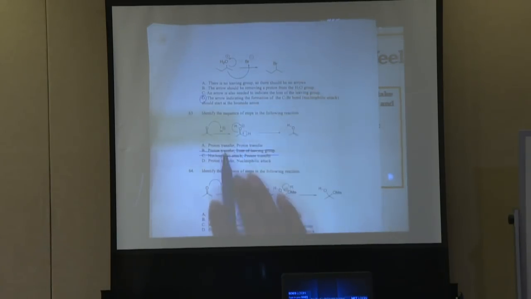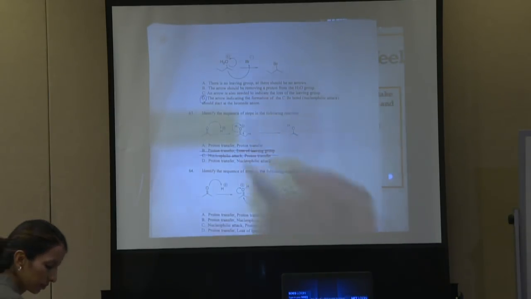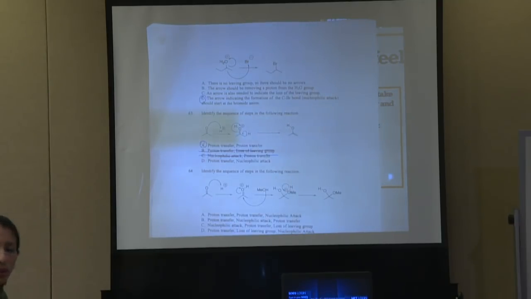Okay, so now we have proton transfer or nucleophilic attack for the second step. Electrons are going to the positive charge. What are you moving? Oh, another hydrogen. I was looking at the oxygen, so that has to be A. Right? Proton transfer, 2 proton transfers, right? Everybody good with that one? Can you explain to me again why is a proton transfer at the second step?